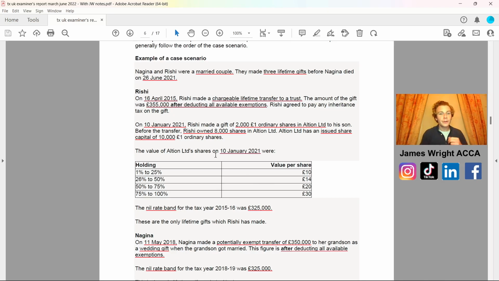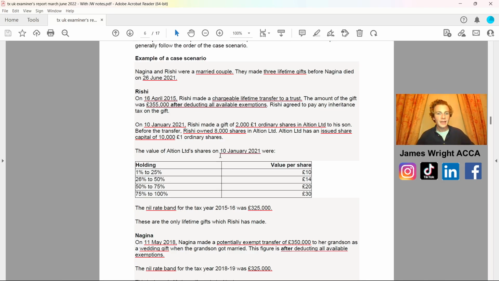We also have different points in time, so a good exam technique that you could use, if you're going to do your exam in a centre base, you're actually allowed a scrap piece of paper, so drawing down a little timeline, you'll see it in some of the other questions we come on to later. It can help ACCA students to picture the different points in time and if it overlaps different tax years as well.